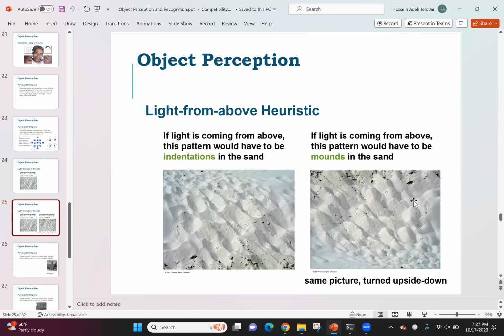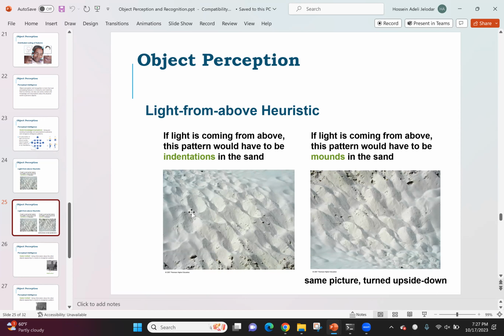Okay. So again, this was meant to show you a real world example of the same concept. Now it's the same figure that is turned upside down. Why, if I turn the same figure upside down, does it change? Because again, given the physics of the world, you expect the light to come from the top. But in reality, the light is coming from the bottom here because I'm turning the thing upside down, but you don't expect it. So you cannot perceive this as the same thing. You perceive it as a different thing.